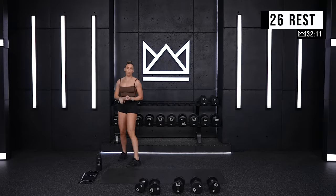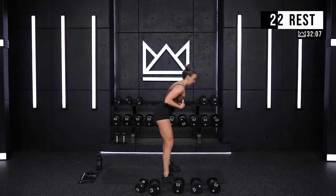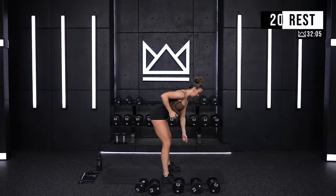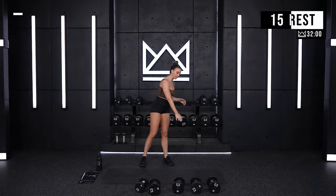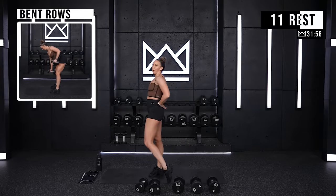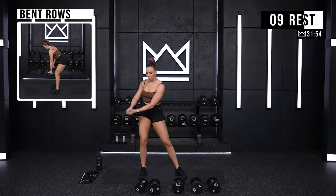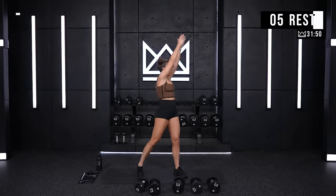Take your hands out. We're gonna go bent rows. This is standing, alternating. Okay, so we're hinged here at the hips, left, right. If you don't feel good, I know this is a standing workout, but you can take those dumbbells down to the floor on all fours, have a little bit more support for your back. Second exercise, wood chopper, loaded from this hip, stopped right on the side of your body.